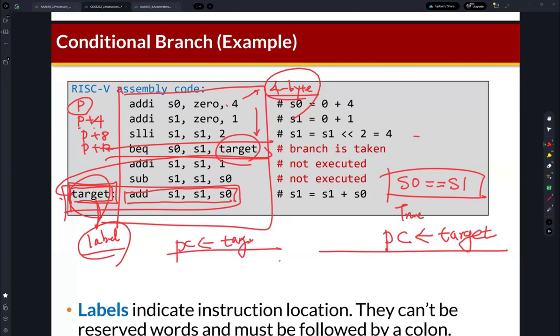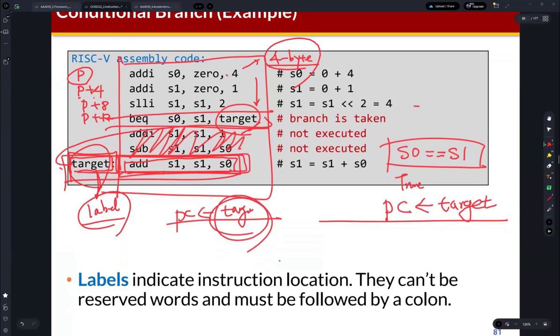Using this target, we can access this instruction, and then the CPU will execute it. Do you understand? Because it jumps to the target, these instructions will not be executed, right?